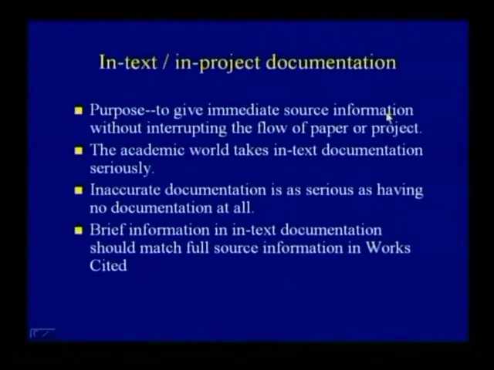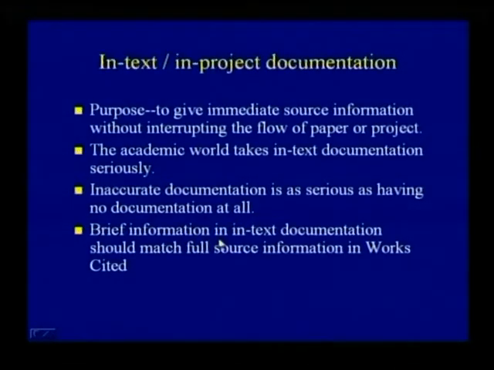Now we move on to the next important aspect. How do we cite? How do we document that we are citing something from someone else? This is called in-text documentation when you are using someone else's work in the middle of your own paragraph. So how do we do that? The purpose is to give immediate source information without interrupting the flow of the paper or the research study. In-text documentation is taken very seriously. Inaccurate documentation is as serious as having no documentation at all.